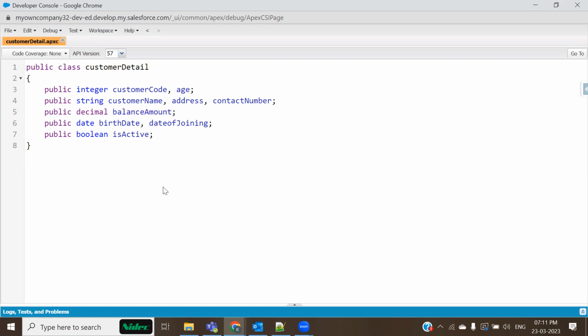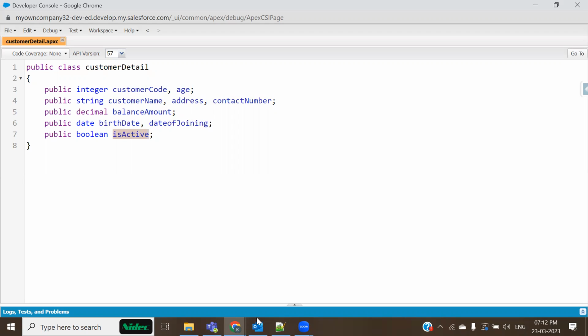All right. Now we will go further with this. Understand this. There's one common interview question that would be asked: what happens when you create members of a class, if you have defined certain variables in the class? For example, you have defined 2 integer variables, 3 string variables, 1 decimal variable, 2 date variables, 1 Boolean variable. Are they going to consume any amount of memory or not? What do we think at this moment?